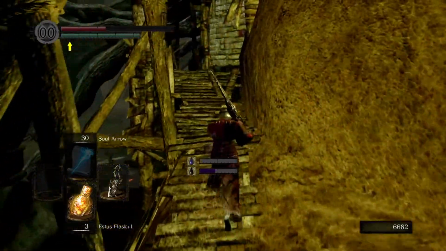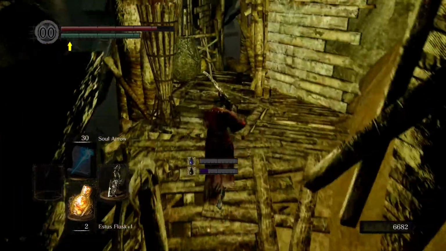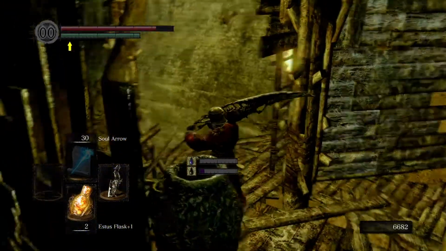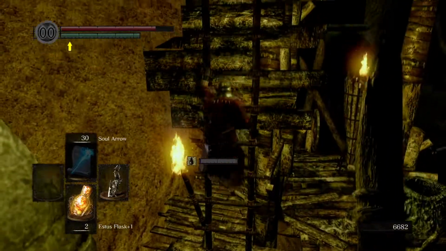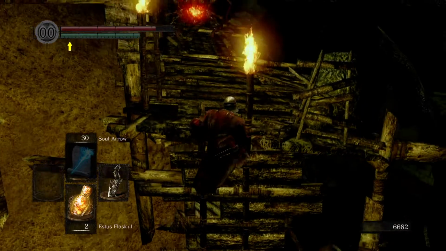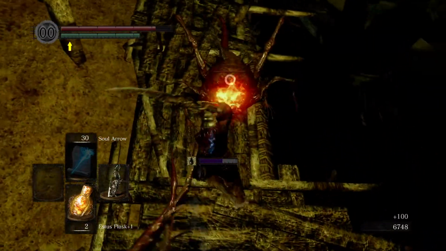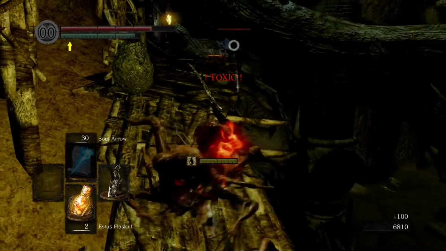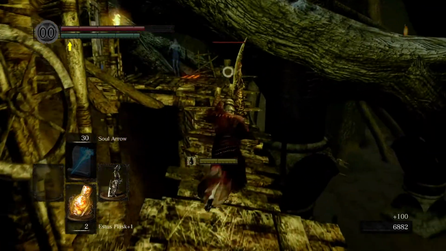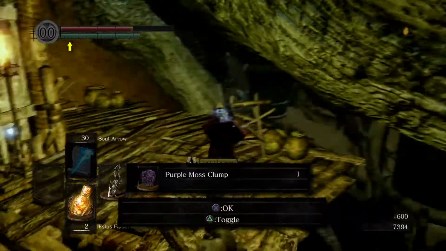Is the little elevator over here? I think this is a way to go, yeah. Oh, there's a ladder. There you go. No more poison! Well, fires for the guy shooting poison darts at you. Oh, cool. Oh, toxic. Isn't that much more damage than poison? Yes, it's worse. Okay.